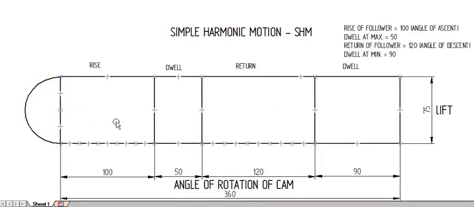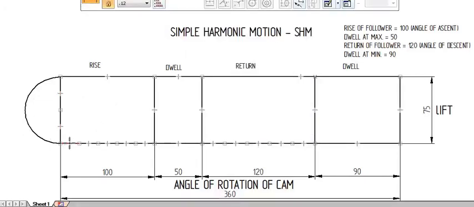Now we have to divide the semicircle into n equal parts. The condition for dividing the semicircle is that here we are drawing the rise of the follower, so we have to divide this section. It is given as 100 degree, so it is suitable to divide this section into 5 equal parts. If the section is divided into 5 equal parts, the semicircle is also needed to be divided into 5 equal parts. So I am first dividing this section. One section will be 20 degree.